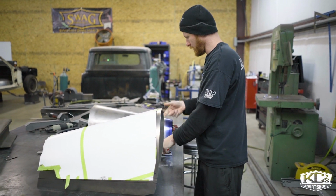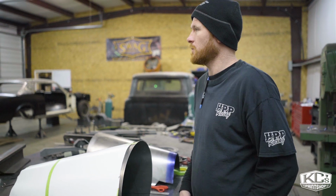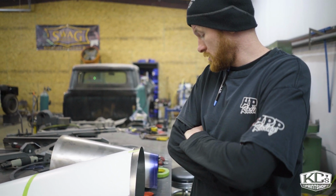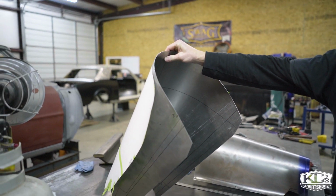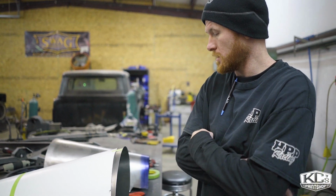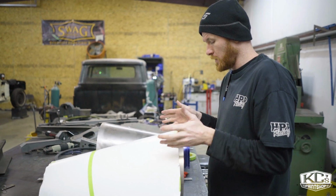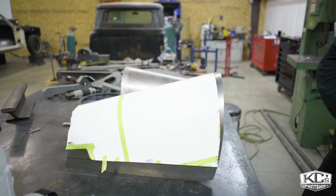Yeah, I did this one without the drive shaft, so I want to lower it down and get it closer to the drive shaft. It's still going to be up pretty far in the floor because we moved the motor so far back, but it'll be a better fit overall and look a little better, so that's why I started on this one yesterday. It just takes time, dude. That's one piece of sheet metal that took pretty much all day yesterday. Austin and I laid it out that way so we could roll it on the slip roller to get the radiuses right. They're still going to have to be tweaked a little bit, but I got it closer to where I want it. So it's kind of a big job.